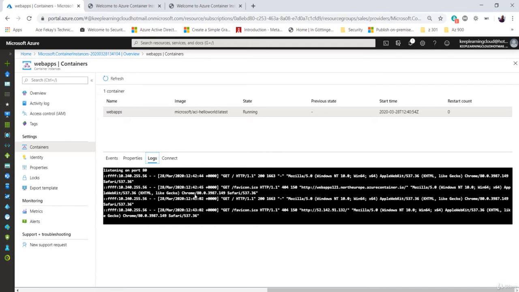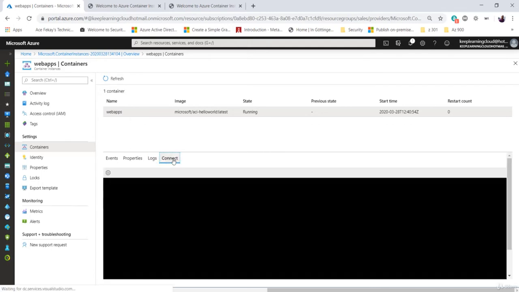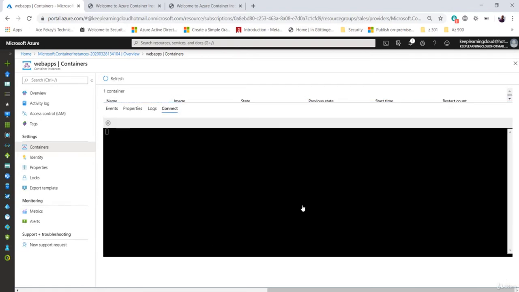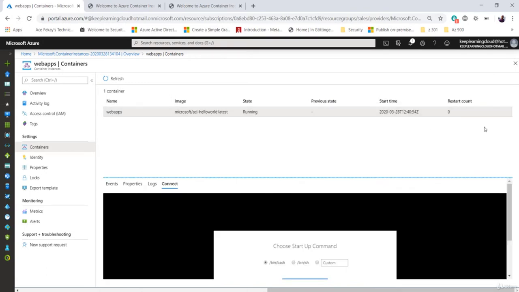One thing that will be very interesting for you is the connect button, which you can click on to connect to the bash of the container and run your own scripts from here. It looks like there were no problems with my container because the restart count is 0. That's something as an administrator I will always come here to see: if my containers failed, if there was any problem, did it ever restart. This is the place where I should come and check.